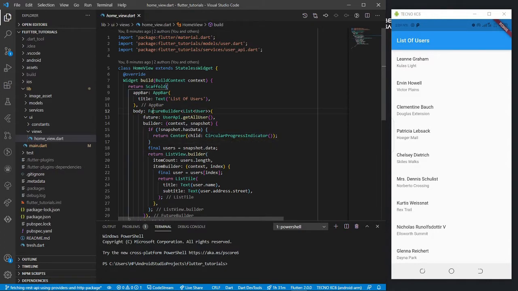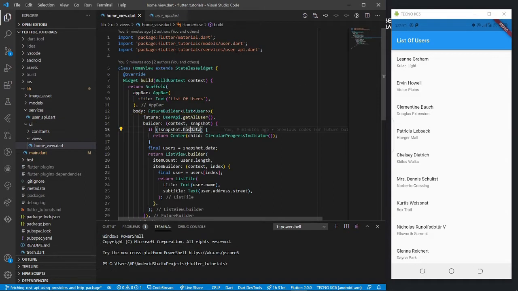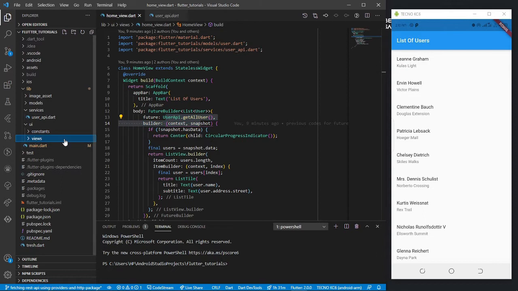But right now we are using the FutureBuilder and we are accessing a class called UserApi, and there is a static method which we actually get from here. So we'll be separating all of this into a separate class and managing that.